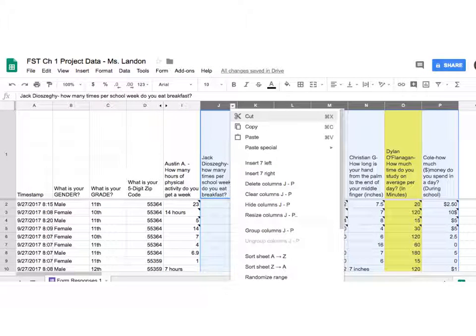After doing that, there's the column I want if I'm Austin, but I still have a lot of other questions here from other students. So do the same thing. Highlight the next column all the way over to the right. Keep scrolling to the right. There's a lot of other questions over here. Get rid of all of that data and hit delete. You're going to notice my column I is there and it jumps from D to I. They're still in there, but we just can't see them.